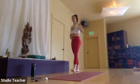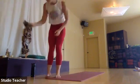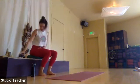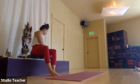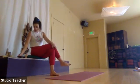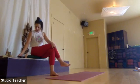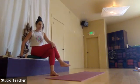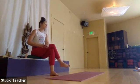And then settling into stillness as we end our practice today in a bit of a meditation, a way to tune into yourself completely. There's nothing else we need to be focused on. So for the next few minutes, dedicating this time to yourself, your practice, freedom, and bliss. Welcome to Shavasana.